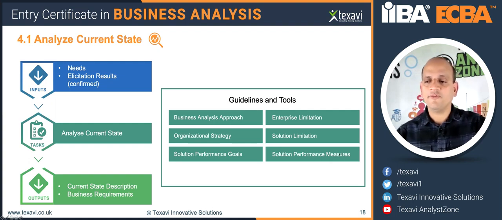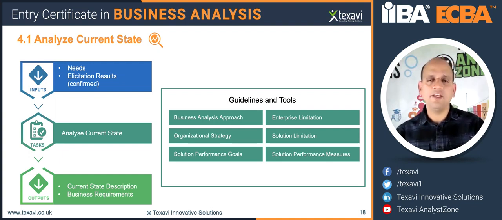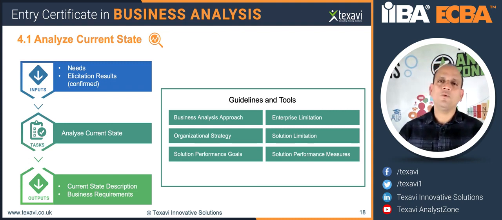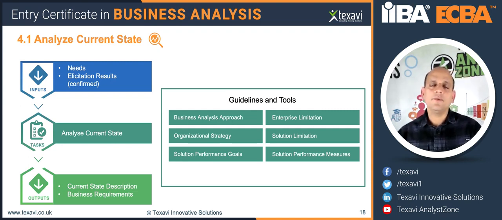Solution performance measures: the goal is where we want to be. The measure is what you want to measure so that we can achieve the goal. These are two different things, and we need to be aware of both. For example, if you want to launch an e-commerce website, you might want to say it should be like Amazon, one of the top 3 marketplaces in the whole world, where you would like to keep yourself as a market.